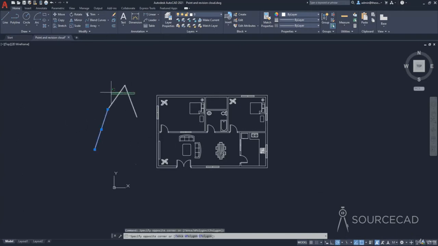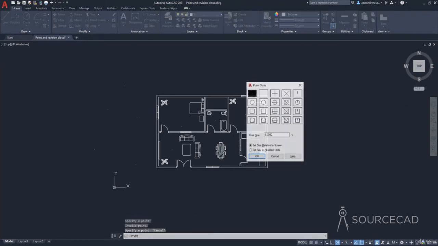Now let's just get rid of these lines. A point is a single pixel object, and it may not be clearly visible if made inside this kind of drawing. For example, I've made a couple of points, and though you can see five of these points, this point is not clearly visible, which is right here inside this table. To make it visible, you can change the point type, and for that the command is PTYPE.